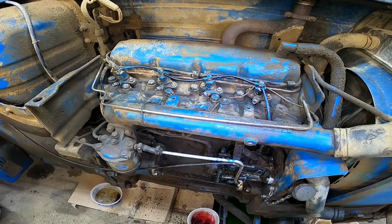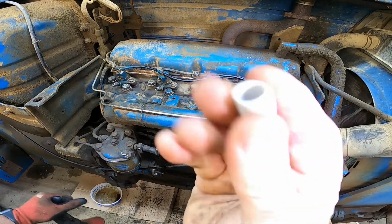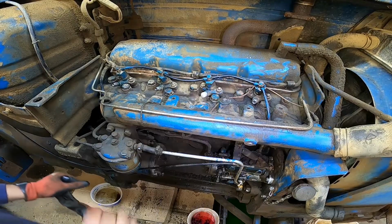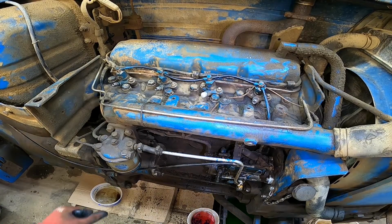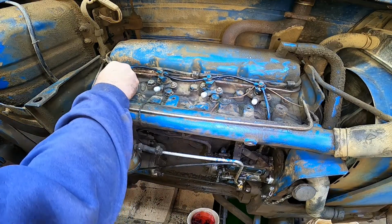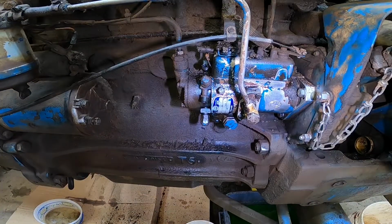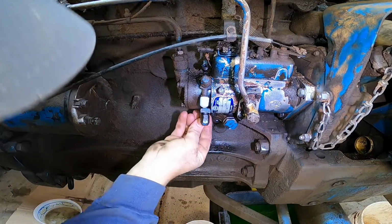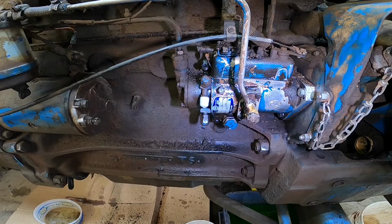All right, with those lines removed, I just got these little rubber caps I'll put over the injectors. That way we don't get any dirt into the injectors. Picked them up at the hardware store. Work great for these injectors. And I'll also do that here for the injection pump. We're getting it rebuilt, but it'll keep fuel going everywhere also.